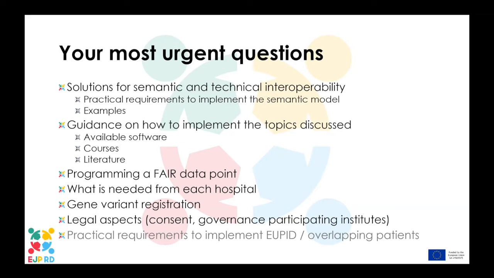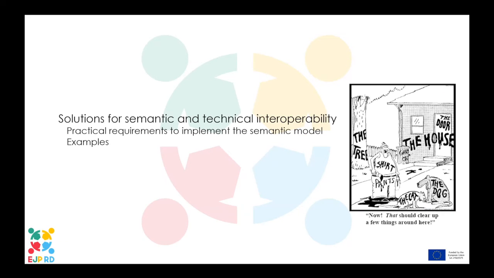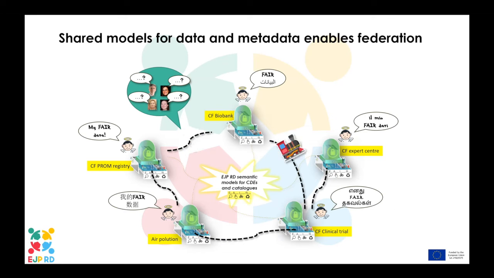Yeah, so I think, Neil, I will just continue with my first part and then hand over to others, right? Yeah. So the first question was about solutions for semantic and technical interoperability, practical requirements to implement the semantic model, and examples. So this is, I think, now the biggest part of the slide deck that we're presenting here. So I'll make an attempt.